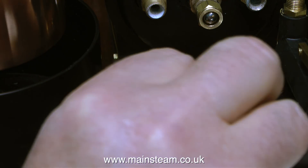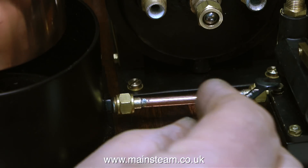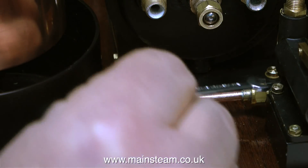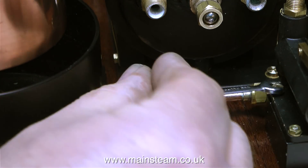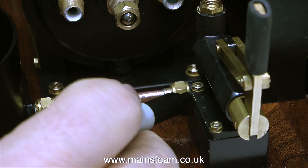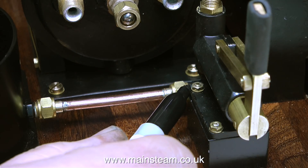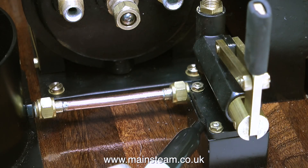The nuts fell off the studs on average about five times per stud. What I should have done is drilled the holes in the metal block and used some bolts, but no, I like to do it the hard way. The main problem with not using bolts is that the hexagon part of the pump sticks out a little too far, and using a screwdriver to tighten bolts into the block may have marked the paint. As you can see, I'm doing a touch-up job on the paint using a felt tip pen - this paint marks very easily.